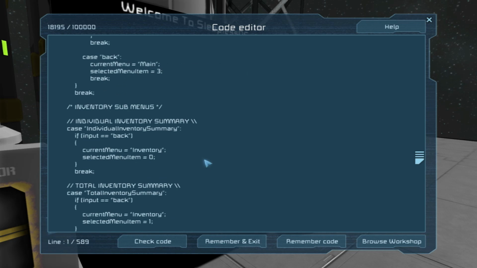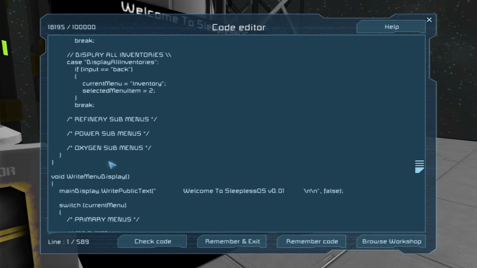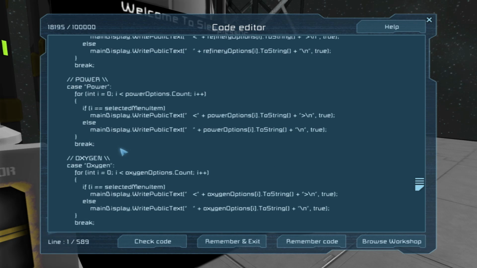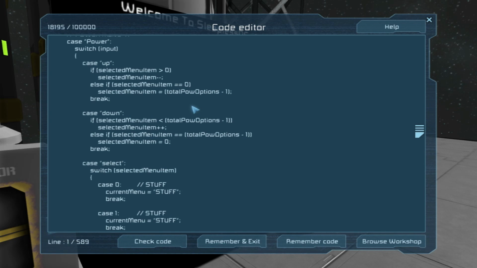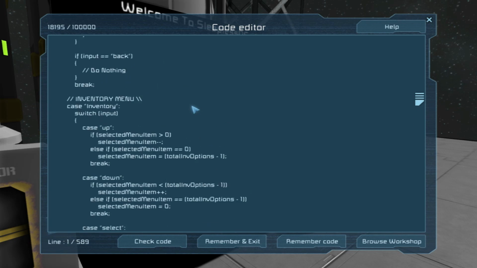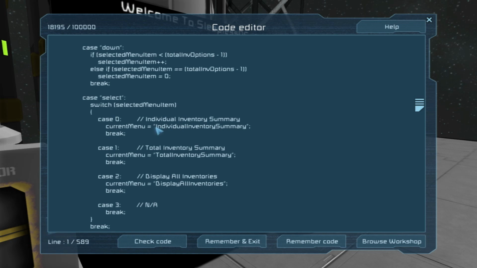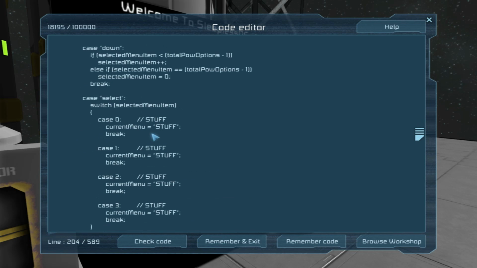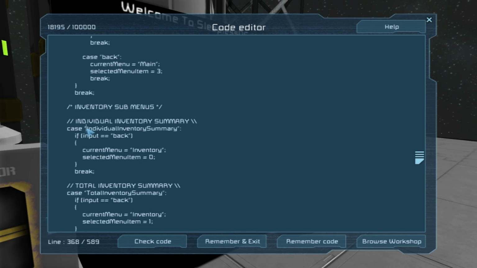Something in here is not correct. It might be in where it's being called. So, right menu display, or no, right menu display. I was going to say that might change, but it's not main menu anyway. So I wonder if it has to do with my cases up here. Let's make sure these are set up correctly. I'm always leery of spelling and stuff like that, because when you're dealing with strings, there won't be an error unless you're actually looking for specific codes. But if you're just like, if it equals this, you know.